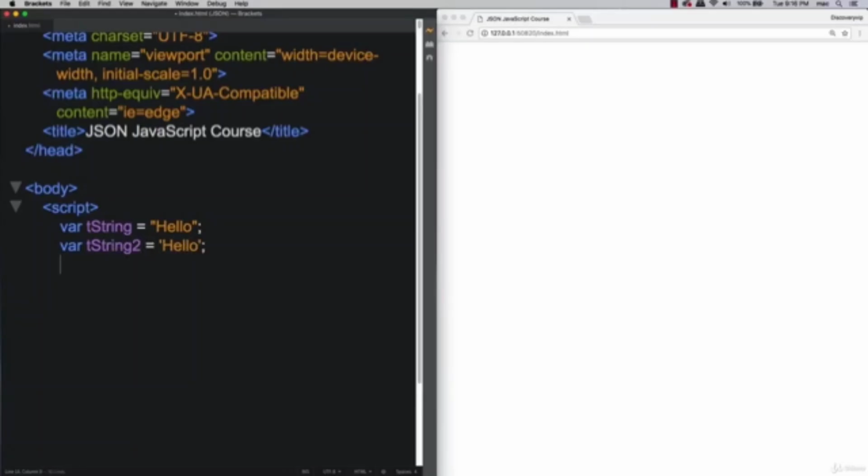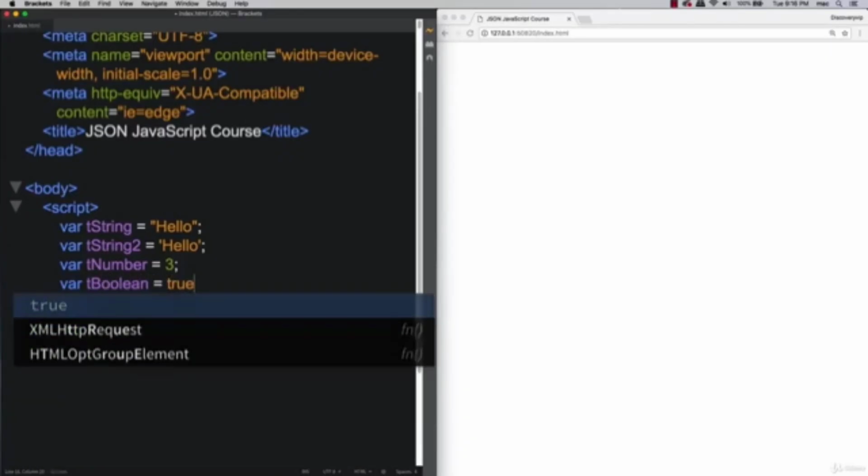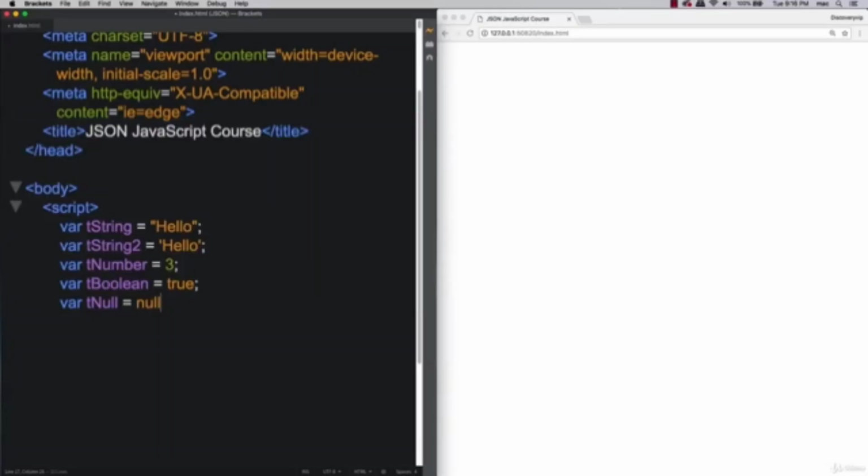So we can set up variables in this way. They can also be numbers. Notice there are no quotes around a number. Then boolean values, so tboolean, and this can either be true or false. There's also null, and a variable can also be undefined. So these are the core data types within JavaScript.